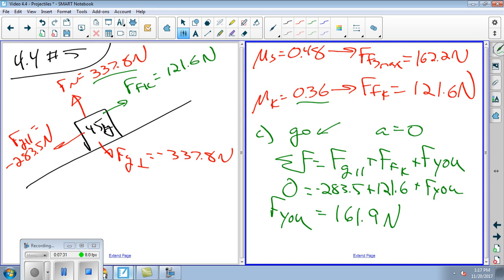And then G is exactly like C, except in G we're trying to make it slide up the ramp at a constant velocity. So how does that change this drawing if I'm trying to make it go up the ramp at a constant velocity? Can you just flip the entire thing? Well, no, because gravity's still pulling down the ramp. Stupid question. No, you're not at all. How do we change it? If it's going up the ramp, the kinetic friction goes down the ramp, right? And then you again set your net force to be 0.